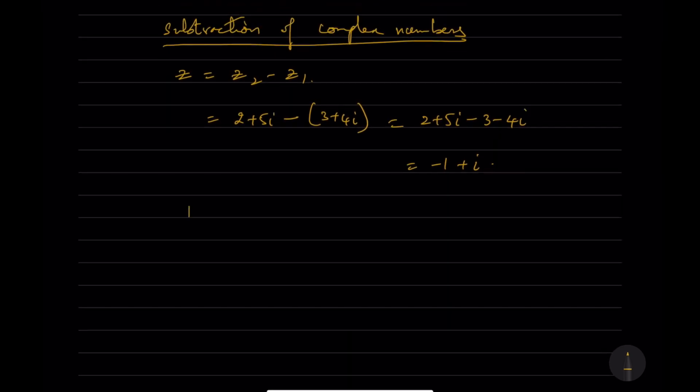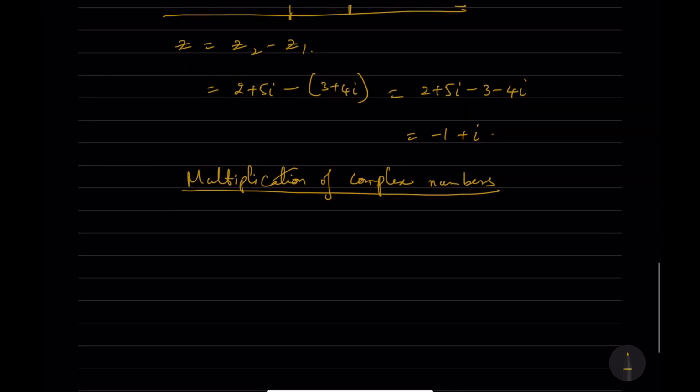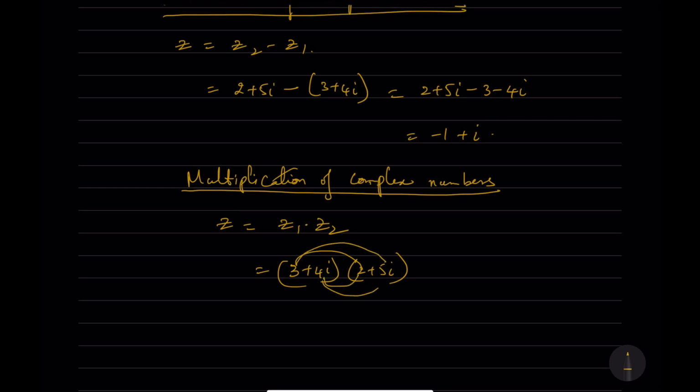Next we will go into what is multiplication of complex numbers. How do we do the multiplication of complex numbers? We'll see. So here, suppose z is equal to, the same example we'll take, z1 into z2. How do we write this? We write it as 3 plus 4i into 2 plus 5i. Same way as how we did in 10th class, we'll do it in the same way. Multiply this 3 with both these numbers. Multiply 4i with both these numbers.